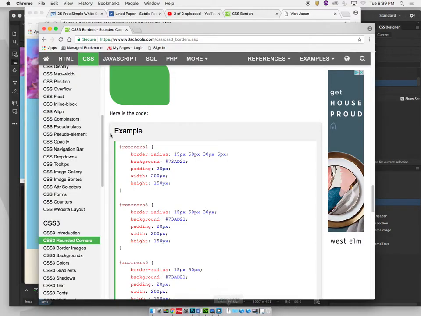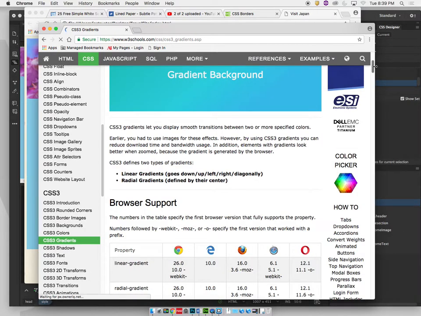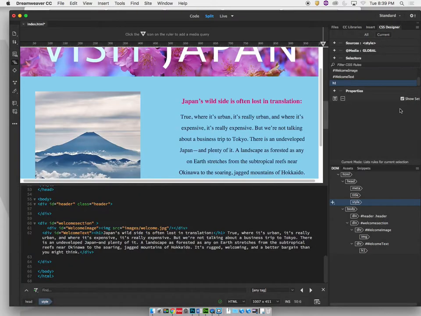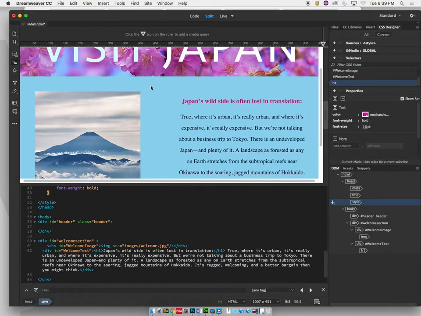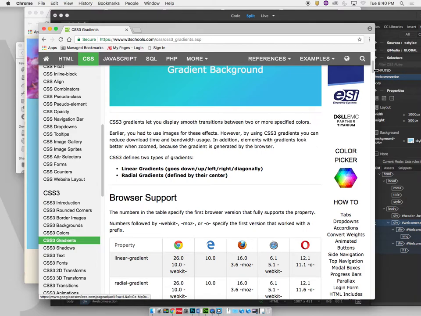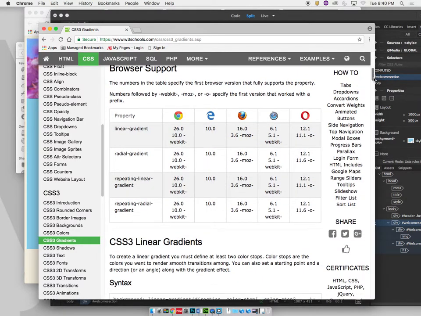So let's go back to this. Try out some of this other stuff, applying background colors to things, play with a little bit of that kind of stuff. You can actually create gradient backgrounds. So for those of you who didn't want to do a background tile, you can actually create a gradient background. So I'll apply that. That'll be the last thing I'll show. Instead of this sky blue, let's try and add a gradient background instead. And you do not have to do this. None of this stuff is required for the purpose of this assignment. I just want to kind of show you how to do it.